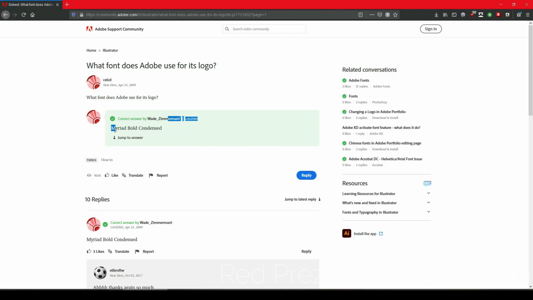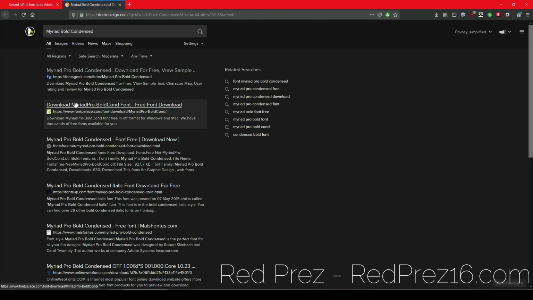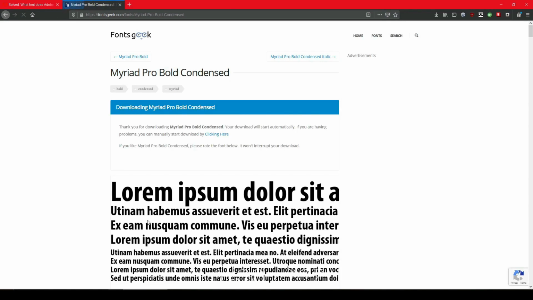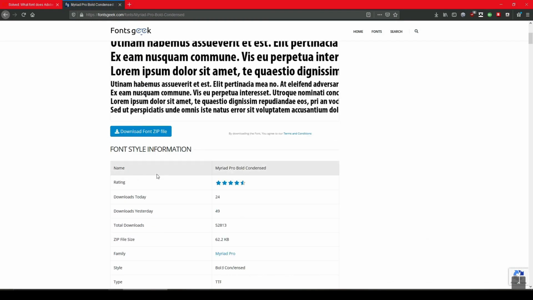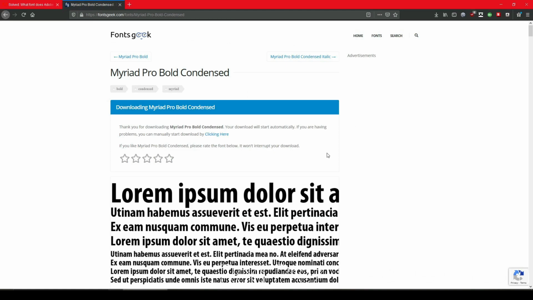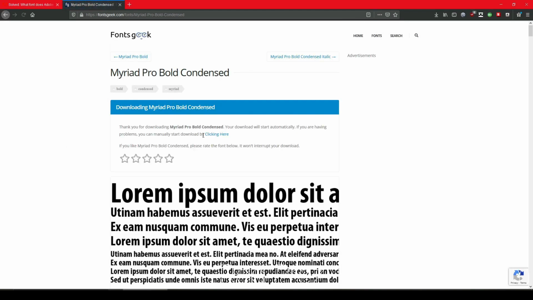So we're just gonna search DuckDuckGo for this, and then download it from the first search result. So we're just gonna click on download zip file, download font zip file, and then one more time download font zip file, and then one more time. Click here. There we go.